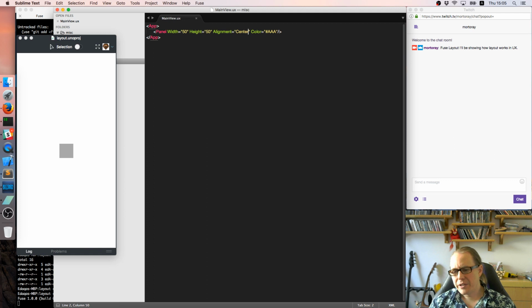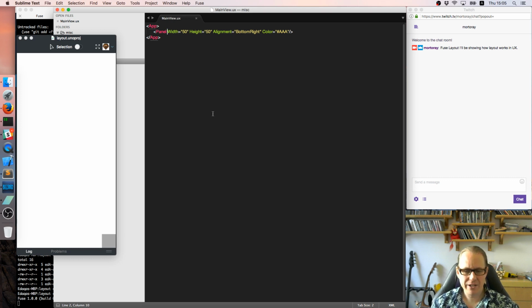Now, when we do something like center, what's easy to point out is that it's actually centered at the center. It's a kind of odd comment, but we'll get back to it later. We can also do bottom right, and then I'll go down to the bottom right. What might be interesting here is that I specified a fixed width and height. You don't have to have things of fixed width, and this has a lot of influence on how this alignment works.